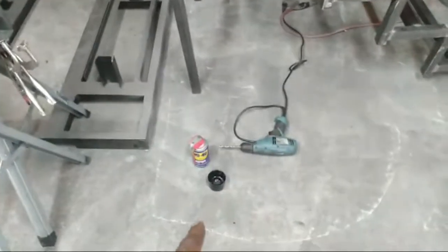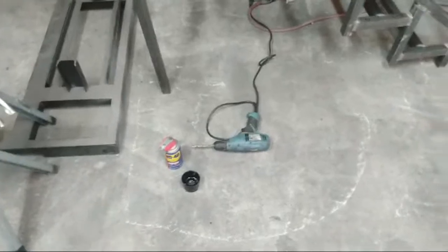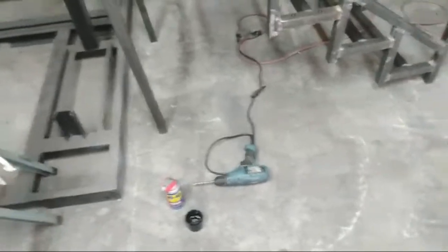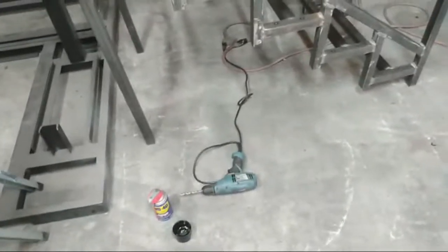So it's better to just put your WD-40 inside of a cap, put enough in there that you can get it good on your bit, and stick your bit in there, rub it around every time you do a hole. If I do one hole, I do that whole hole, and then I dip it.